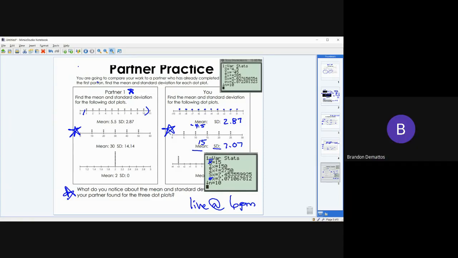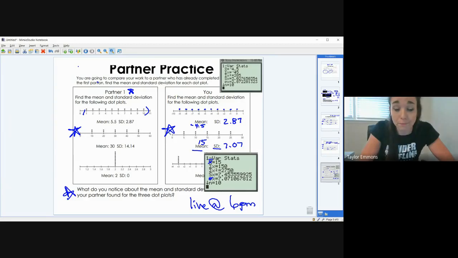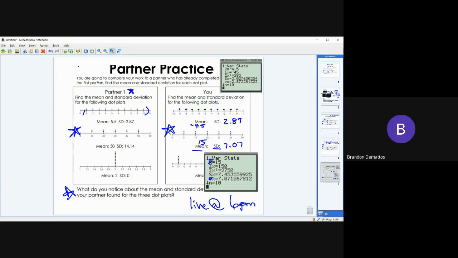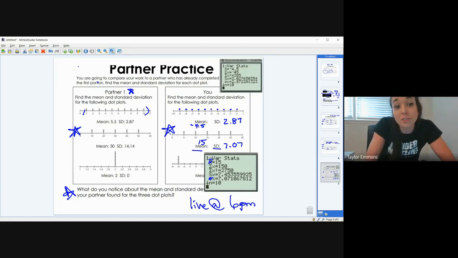The mean on the one on the right is half of the one on the left. And the standard deviation on the right is also half of the one on the left. That's true for the numbers too. The lowest number on the left-hand side is 10, and on the right-hand side it's 5. Well, 5 is half of 10, right? And on the top numbers, you've got 50 on one side and 25 on the other. So we see that that's impacting our mean and our standard deviation.